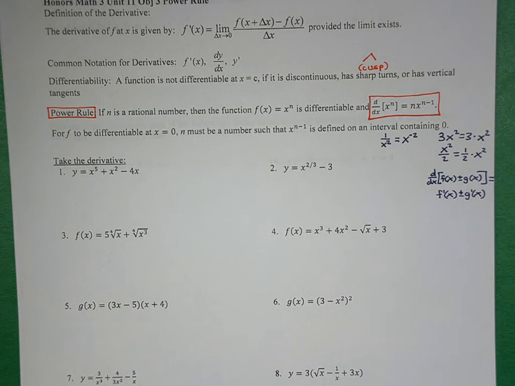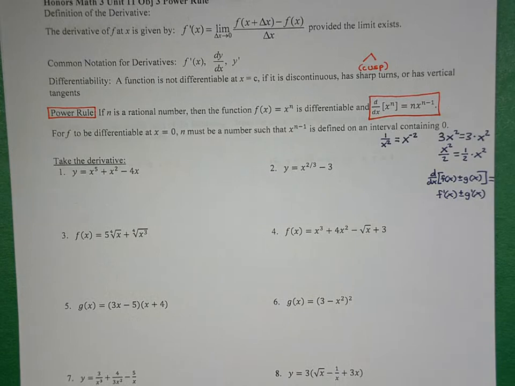nothing with multiplication, division, or an extra exponent is allowed if you are using power rule. Okay? Next year you're going to learn other rules that help you navigate multiplication, division, that kind of thing. They're called product rule for multiplication, quotient rule for division, chain rule for an extra exponent. For this year, because we are going to focus in on trying to secure our power rule understanding, we are instead going to use algebraic properties to undo that multiplication, division, or extra exponent.